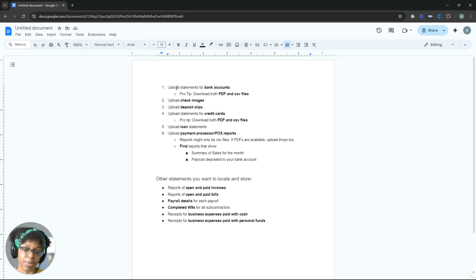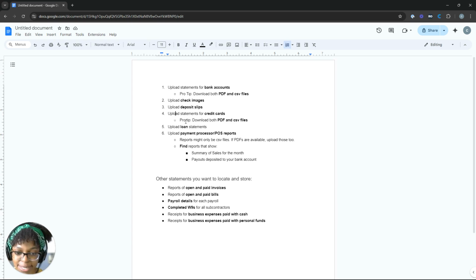Same with any check images and deposit slips. You want to get those and save those, because your bank, yes, does keep records like your statements, check images, and deposit slips, but it's usually limited. Some banks might keep them only a few years, and then it's gone. So if you ever need to go back and look at a prior year, your bank might not have it. And usually for tax purposes, you need to keep documents longer than a few years, so just get it yourself. Or just don't use checks. Keep everything online, that makes things easy.